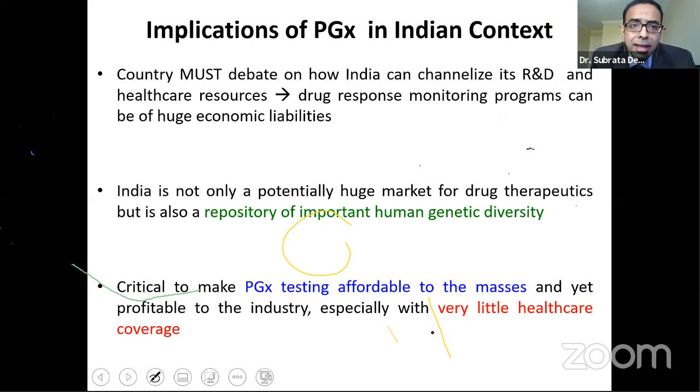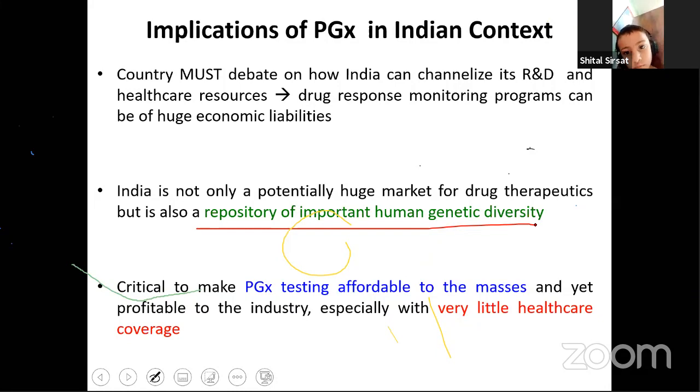And as a country, I must tell that in the Indian context, there is a huge opportunity. As academia or industry, in both cases, we need to debate what is the best way to put our outcome to the healthcare resources. Because of India's huge market and diversity for drug therapeutics, the repository of human genetic diversity is important. We need to start developing a data bank of genetic compositions, so that research in academia or industry could be driven by that. The clinical trials can be driven by that. And that is going to eventually help minimize the cost of healthcare, as well as expedite drug and herbal product outcomes even better.